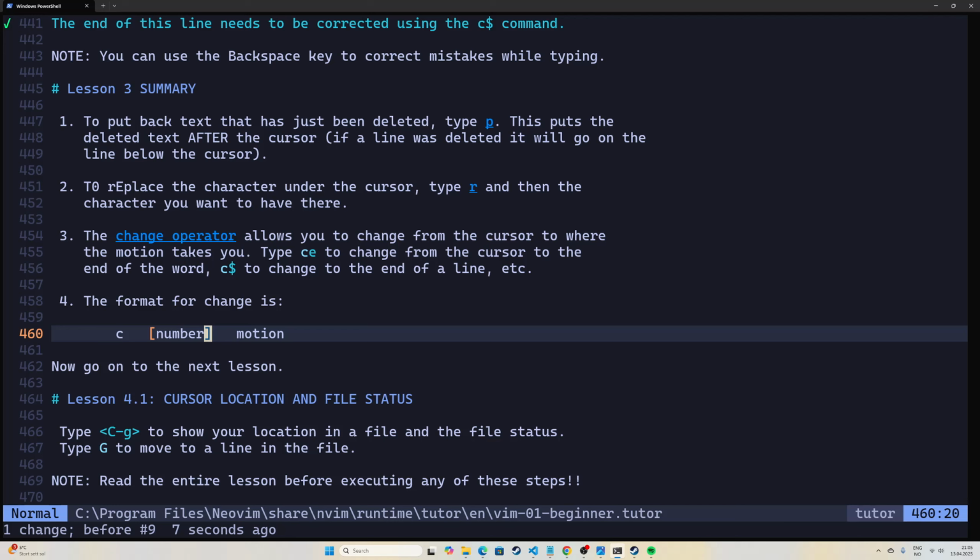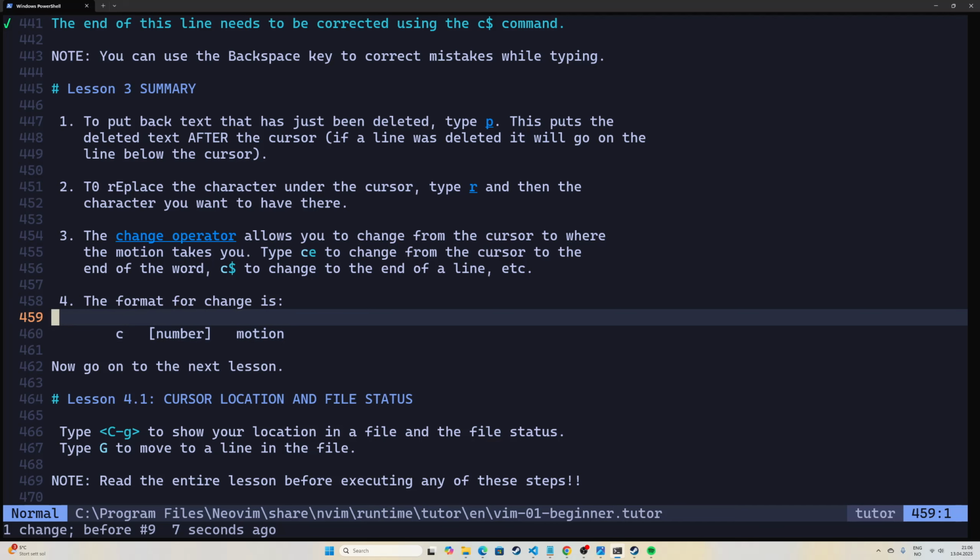And number 4. The format for change is c, then how many times you want to do it, and then the motion. Let me try this.